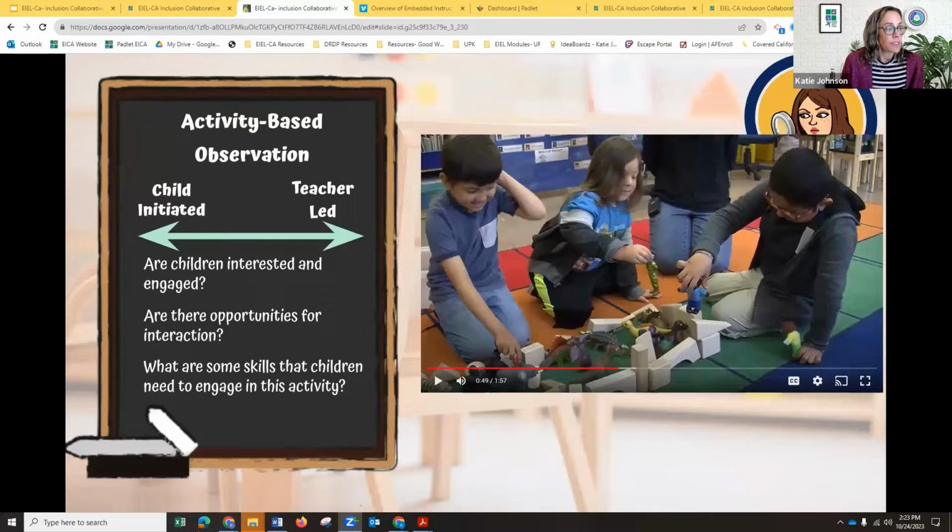Yep. I'm seeing all those yeses come in. Absolutely. I love it that even the other little boy came over. So it's a very fun activity for them. Okay, now this is the fun part. Well, this is all fun, but now I want you to think of what are some skills that children need to engage in this activity. When thinking of a skill, let's think of some specifics around what the child might need to say or do to participate and engage in this block play with dinosaurs and little action figure folks.